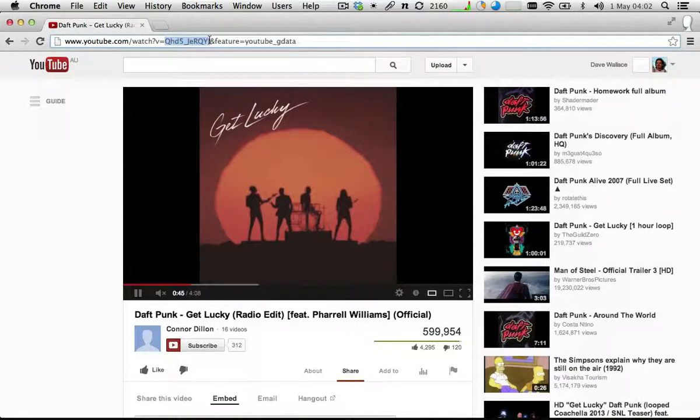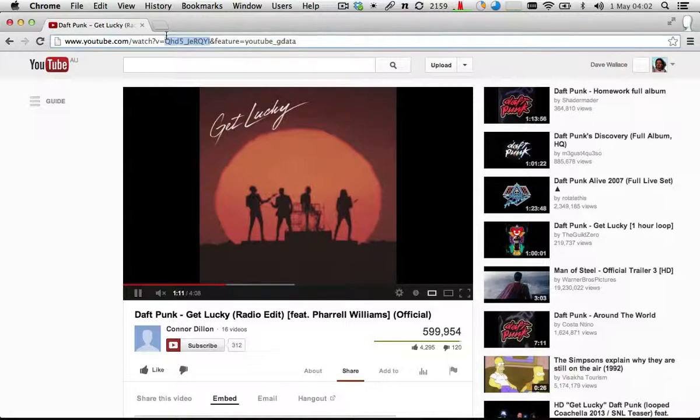Unfortunately, my pipe doesn't return me that ID as a nice, neat set of characters by itself. So what I have to do is extract that from the URL. But I can use the fact that this string of characters is always 11 characters long, and it always starts on the 31st character of the URL.